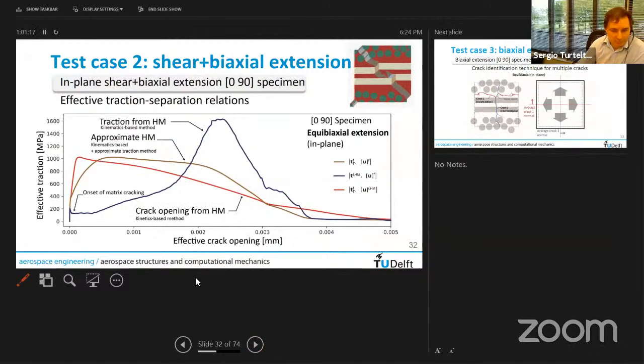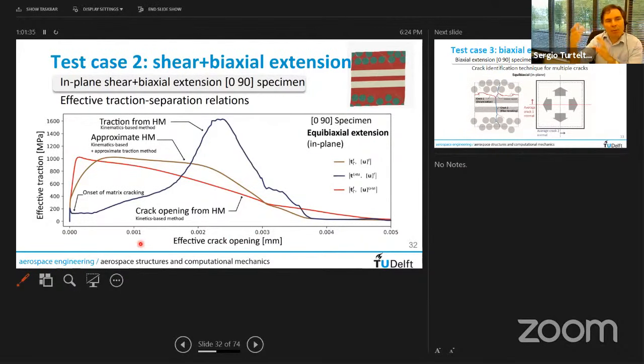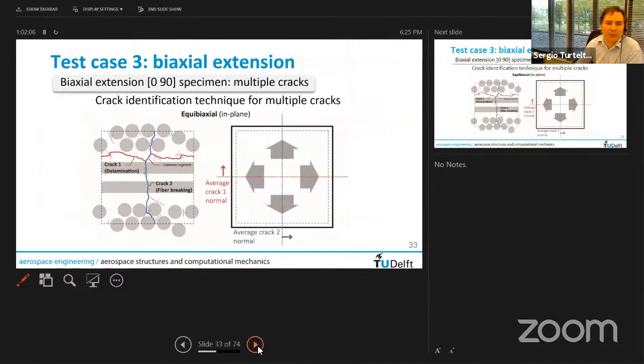If we now look at the third method, which is this kinematic space method, then it doesn't pick up the matrix cracking. The reason is that it computes the crack opening not based on geometry, but based on the amount of energy dissipated. Because very little energy is dissipated at the beginning, it has no way of knowing that there's been a big opening. It just simply ignores that and says it's very small, and the load is increased up to a point where it reaches this one and then it decreases. And as before, it ends up predicting a much larger effective crack opening than the two other methods.